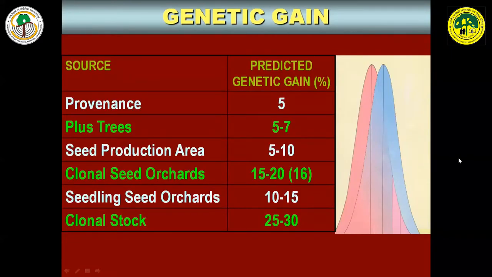There are three or four terms we would have encountered. Someone asked whether the productivity difference is purely genetic improvement or related to climatic conditions. Tree improvement consists of three important factors: the genetic constitution of a tree, the silvicultural inputs given, and the climatic factor. All three contribute very significantly to total productivity. The 70-20-10 theory by D. Lique of Danida states that if we take the performance of a tree as 100, 70% contribution comes from the environment, genotype × environment interaction accounts for 20%, and the total genotypic impact is just 10%.